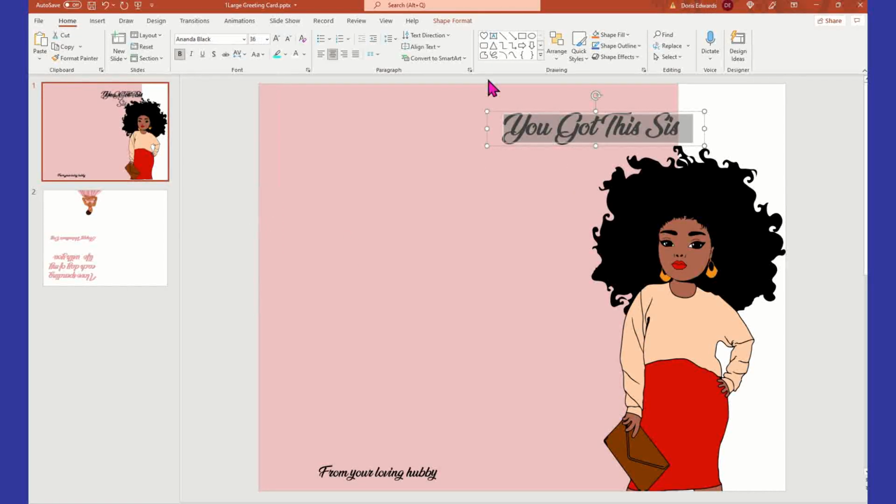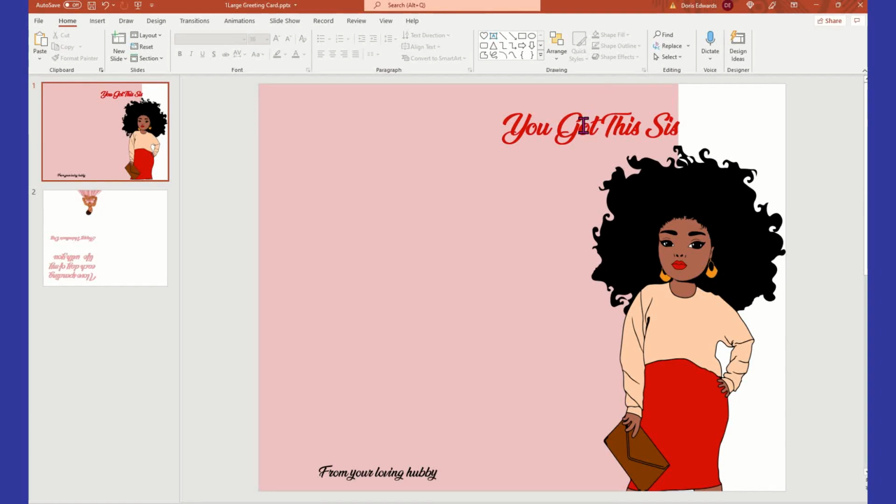And I want to make the text the red color in her dress. Okay, so what I'm going to do is go up to my font block here. I'm going to click on the little A drop down arrow. I'm going to select eyedropper, and I'm going to pick a color from her dress or her skirt. Okay, that way you can make sure that those colors are blending.